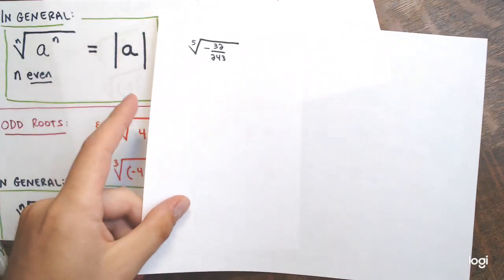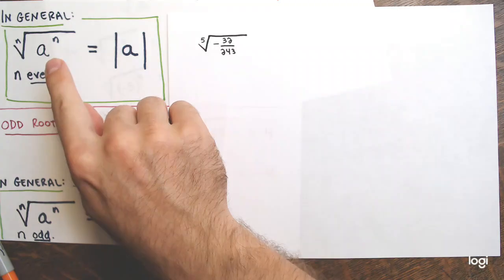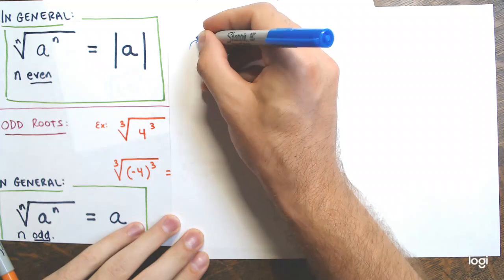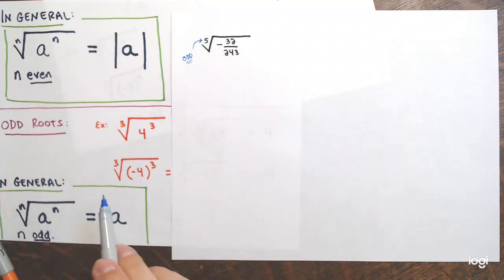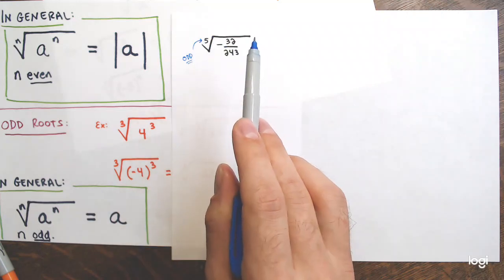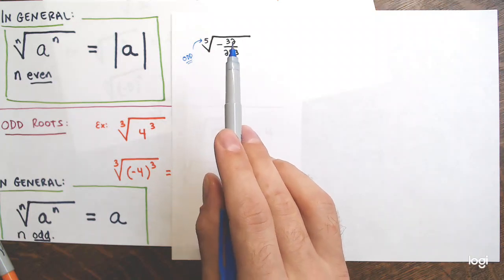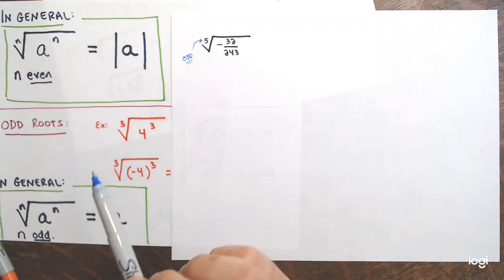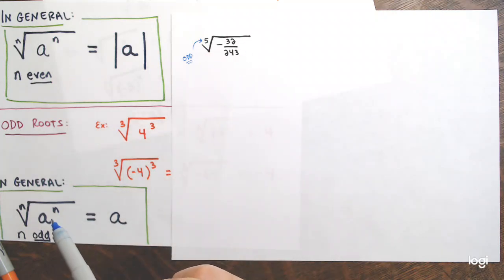So again, let's pay attention to the index. Now, this is not written the way this is or this is, right? But I'm going to try to write it that way though. So here we have again, odd power, odd index. So I'm going to try to work with this statement down here. Right now, this is the 5th root of a fraction, right? -32 243rds, negative 32 over 243. That's the radicand. I'm going to try to rewrite this radicand so that we have it written as a number to that 5th power.